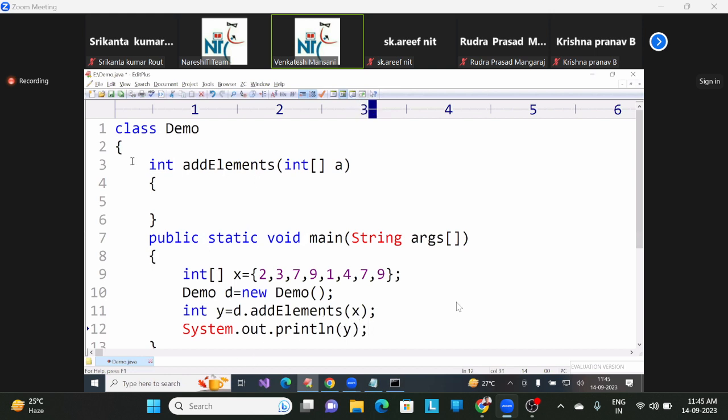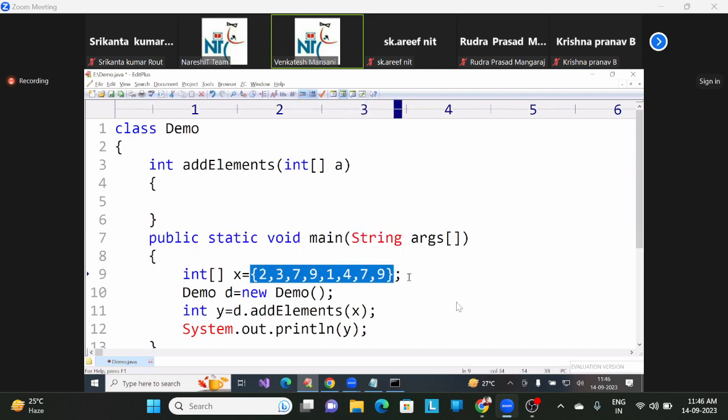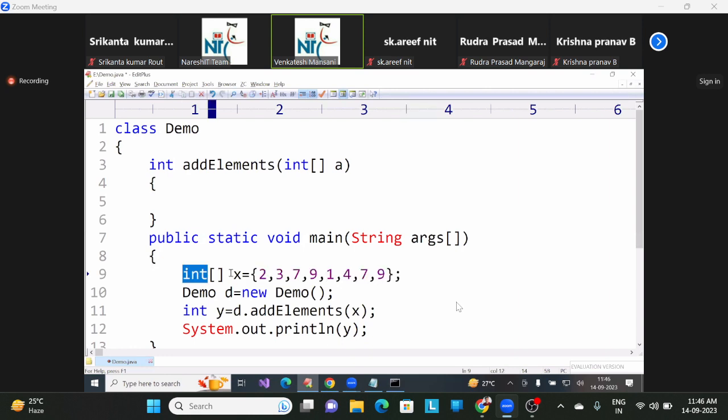Now you observe. Demo class loaded, open brace executed, main method called, open brace executed, array created, that array referred by X. Object created, that object referred by D, with that add elements X. This X copied in A. Here elements are not copied.